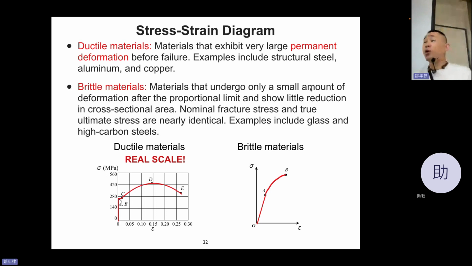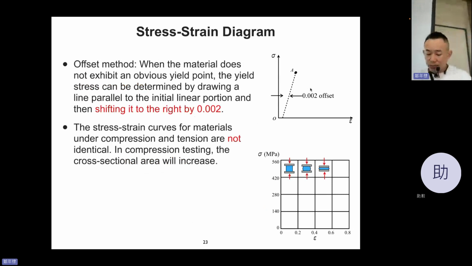break really quickly. So you can see it has less permanent strain. If it unloads, you will have smaller permanent strain. For example, glass or high carbon steels. Okay, understand what I'm talking about, right? This is introduction to material science engineering. I believe you have really good teachers for this, so I don't need to spend too much time on it. Right, so the stress strain diagram.